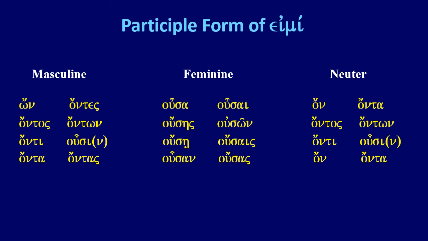Now there's one other important thing to note here before we leave this slide, namely that these are all participle forms of eimi. Remember that the word eimi itself is technically the present indicative form, and there are also imperfect and future tense forms of eimi, which we've learned to this point. But the participle forms of eimi do not exist in future, aorist, or perfect tense forms; they only have this present form for eimi verbs. So you only have one set of participle forms for masculine, feminine, and neuter, and they're all right here. You're looking at them. Fortunately, you don't have to learn different tense forms for participle forms of eimi. Just use the present tense throughout.